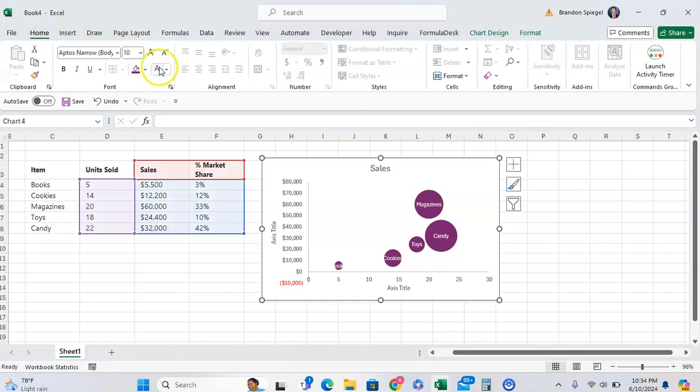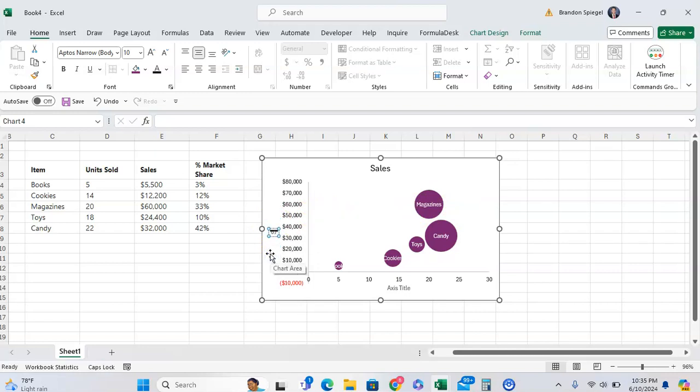We can make this pop a bit more by having black text in the titles, and to do that we can click on the title, highlight it, then click on black, and then click on the different legends and make them black. But the thought here is that you can format this in a similar way to a lot of other charts, to make it really pop the way you want it to. Add axis titles, sales, and have that be black as well. And then the axis title right here, being units sold, and have that be black as well.